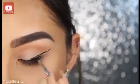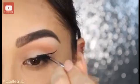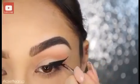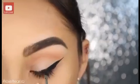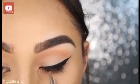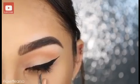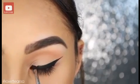This is basically our base wing, and we're gonna go ahead and fill that in, and you'll see the shape start to form. So once you've got your base down, you can go ahead and start shaping out the corners and the edges a little bit more. I like to make the middle part pretty thick and then taper it out towards the inner corner so it has a nice flowy shape. And don't worry too much if the edges are a little bit messy or if it's not exactly smooth, because we are going to be smoothing it out.